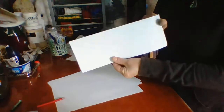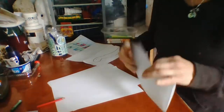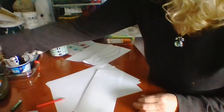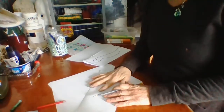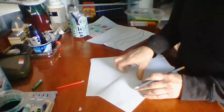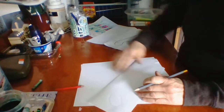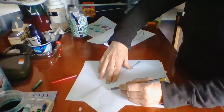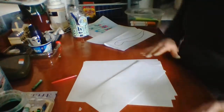So if you're going to draw it, you're going to fold your paper. We like to call this the hot dog fold. It's like a big hot dog roll. And then you are going to make this shape. All right, you see that shape? That is like a fat letter C, and that'll be the snake head. All right, and then we're going to go like a little roller coaster down and up.